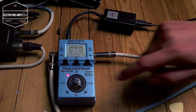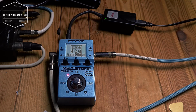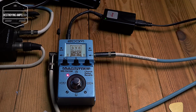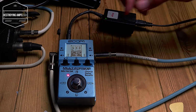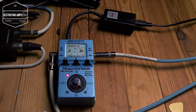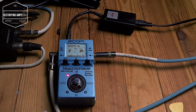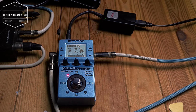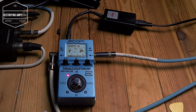So we'll have a look at the sort of settings. I've deviated a fair bit from what you'll find on Reddit and stuff like that, but not, you know, wildly, I suppose. It doesn't really matter. I guess you just want to play with it till you find a sound that you like. You're probably not going to replicate another pedal exactly with the Zoom, but you can get the flavor and then alter different parts of that. So we'll have a bit of a play with the Bit Crush and see what we can do there.